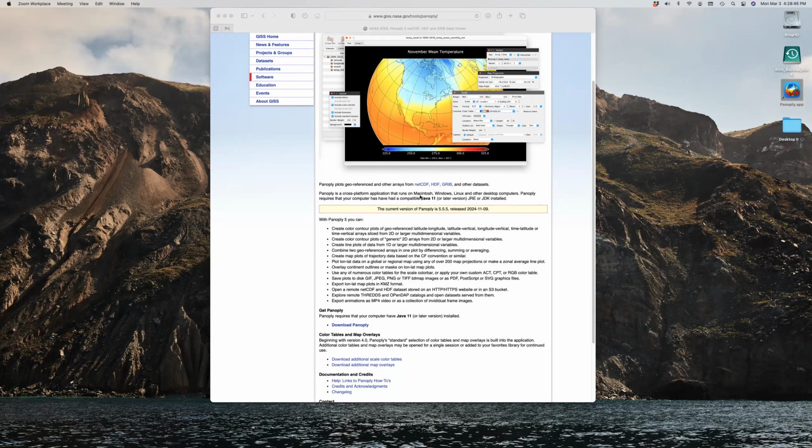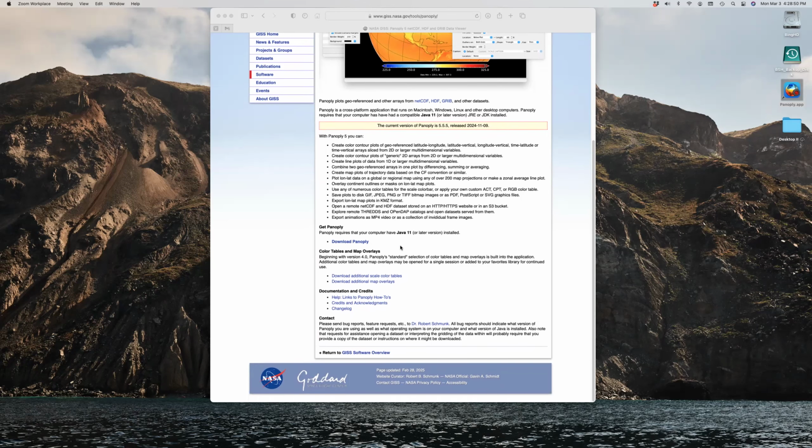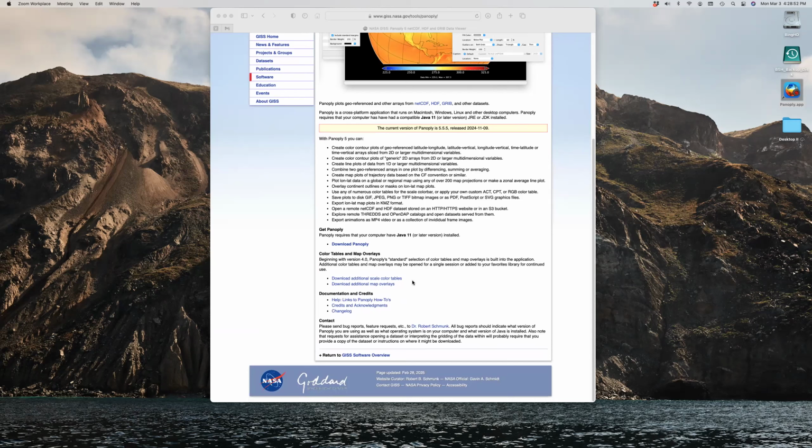And if you scroll down, there's a download Panoply, but I just wanted to point out also that you may need to download additional color bars or additional map overlays, particularly if you're doing any simulations that are paleoclimate where you need different continental configurations as your overlays.